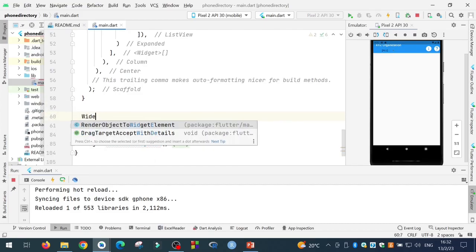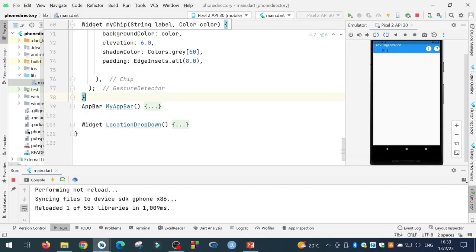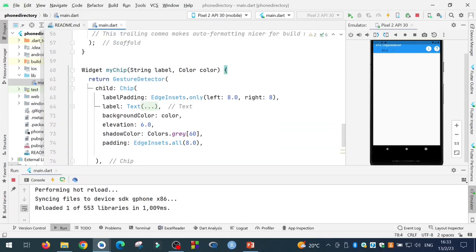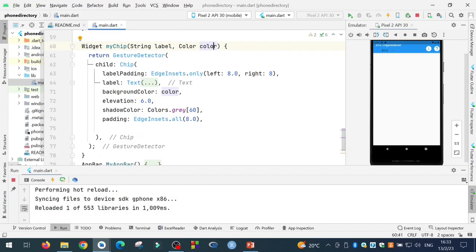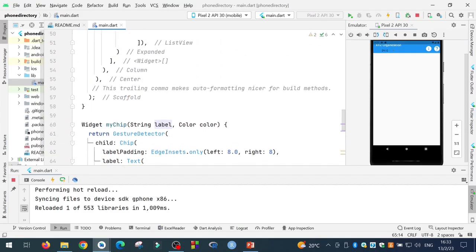I'll say widget my chip, and I will pass a few arguments to it. My chip, with a string label and color as color. Now here I will see the label as the label I have passed and the style is style. So I have created a widget with my chip.